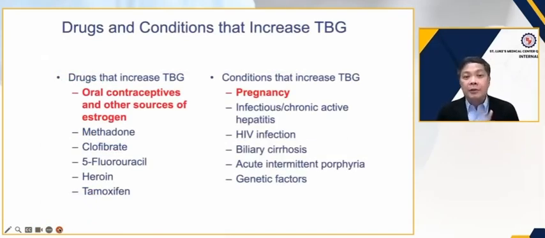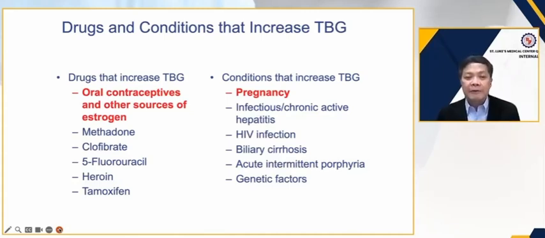So one needs to know the common conditions by which the binding protein might go up. Two that one can really think of are oral contraceptives and pregnancy. In normal people, if a person takes oral contraceptive estrogen, or the increase in estrogen is due to pregnancy, the binding protein goes up. In people with a normal axis and normal thyroid, it's not a problem because as the carrier protein takes up the free hormone, the pituitary will sense the drop in free hormone.